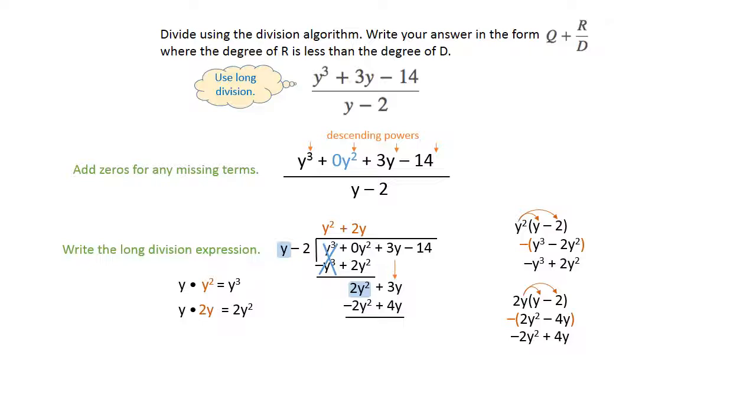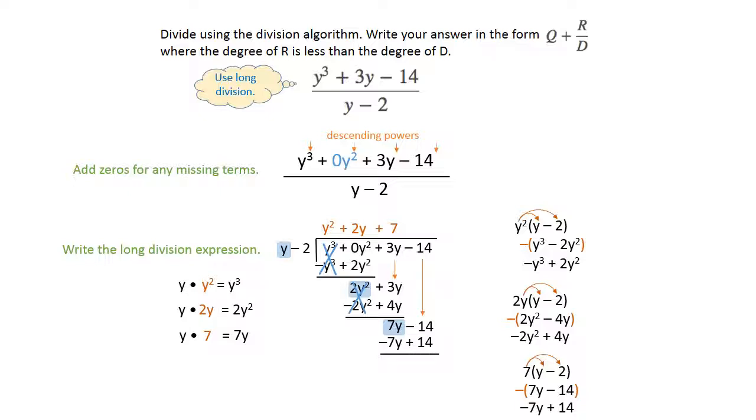Notice that everything lines up, and your positive 2y squared and negative 2y squared will cancel, and we need to add the 3y and the 4y to get 7y. Next, we're going to bring the 14 down, and we're going to do the process one more time. The y goes into the 7y how many times? Y times what equals 7y, and we just need a 7. We're going to add the 7 to the top where the quotient is, and then we're going to take the 7 over to the side and distribute it with the y minus 2. That gives you 7y minus 14. We need to subtract that, and that will give us negative 7y plus 14. This is what we're writing back into the division algorithm.